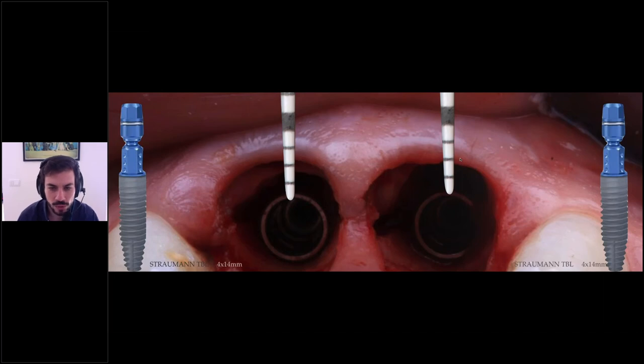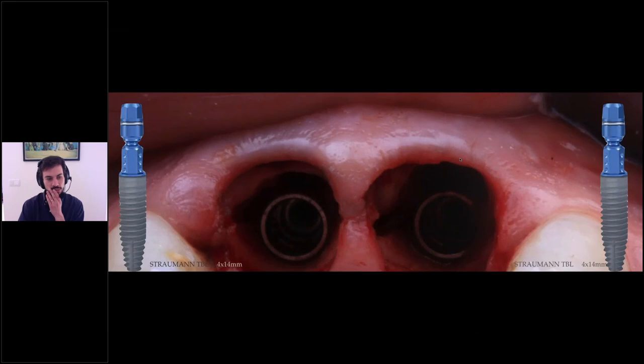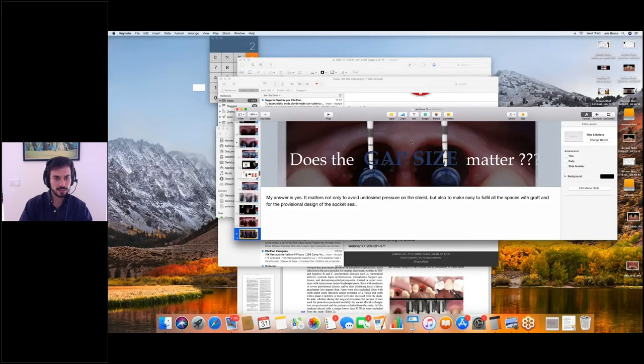So we should measure our gap after we put the implants, and after we put our implants, we should go for the prosthetic restorations. I'm sorry, some problems with the presentation. Okay. And does the size of the gap matter? Okay.